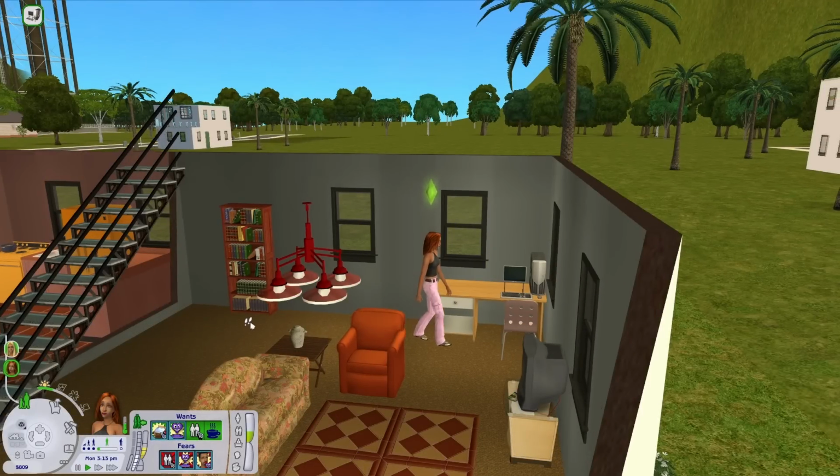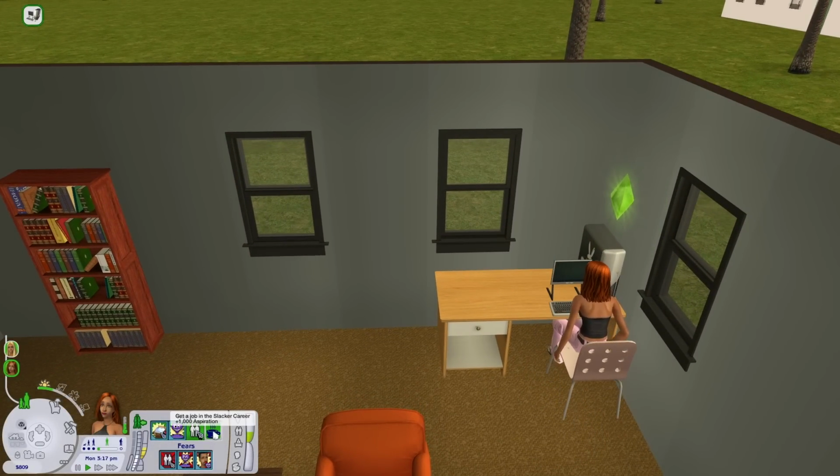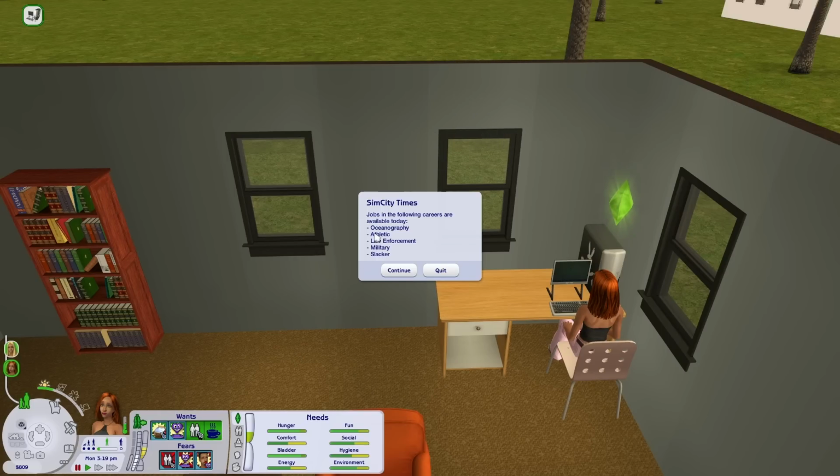For our next mod, I'm going to have Nina find a job. As you can see, she currently wants to get a job in the Slacker career. And now, thanks to this new mod called Newspaper and Computer Job Summary, you now get this pop-up as soon as you start looking for a job. They will tell you the careers that are available today. So you can see oceanography, athletic, law enforcement, military, and Slacker are available today.